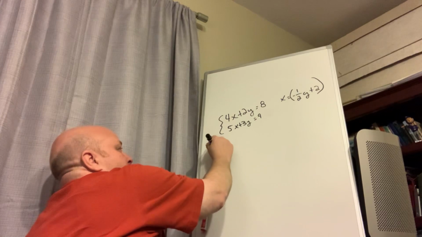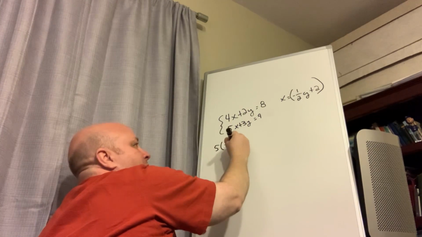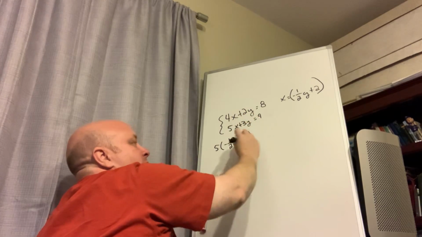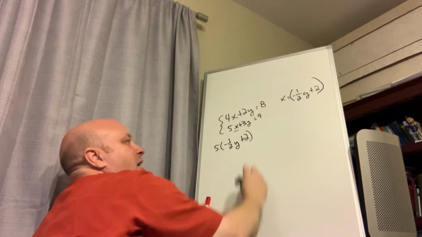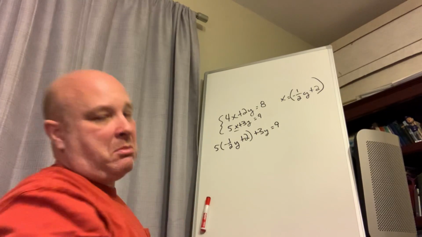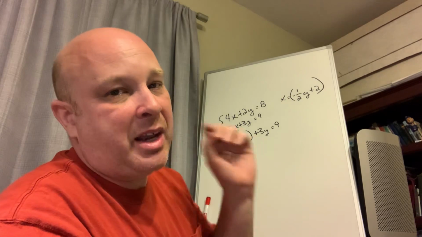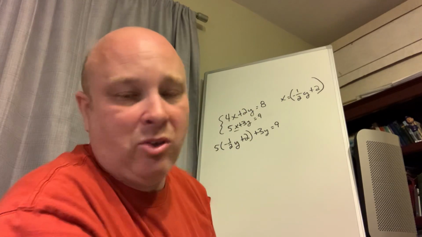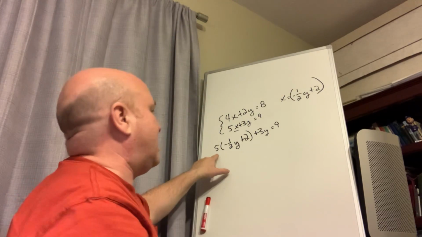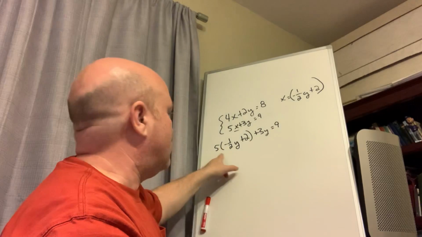It's going to say 5. Then I'm going to take my parentheses and just copy it. Negative 1/2 y plus 2. Then I'm going to continue. So I just replaced the x there. Plus 3y equals 9. Look what magical thing I just did. Now I don't have a 2-variable problem. I've got a 1-variable problem. And we know how to solve for a single variable. It's what we do every single day. So I'm going to take this 5 and I'm going to distribute it through, or multiply it through.